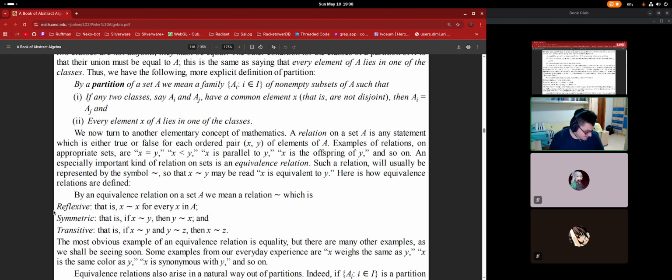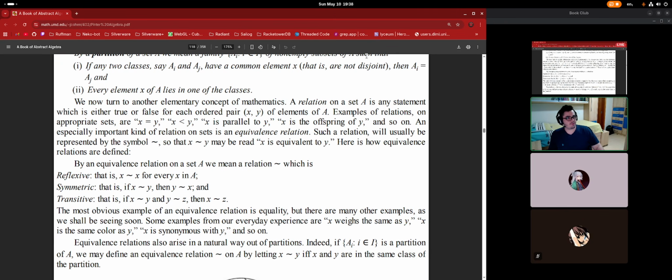Which, as far as I remember, this is the same set of properties as partial ordering, isn't it? Or am I crazy? Partial ordering is not symmetric. Really? I thought it was. I thought it was. Well, it's the opposite. It's anti-symmetric. I got confused.